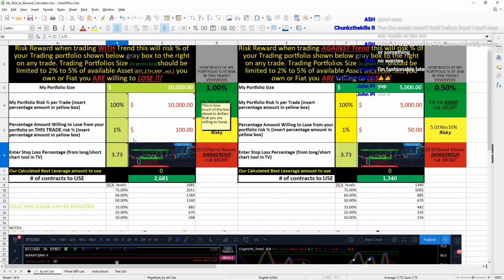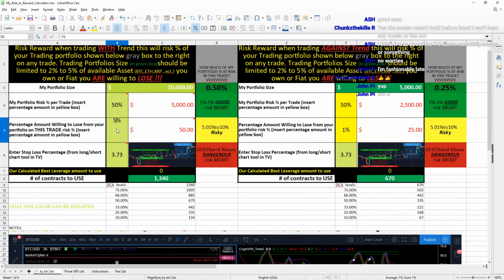That's another reason why I set up a Bybit testnet account, so that we can do some of this on some live streams, throw in some trades, and just see how they play out using the calculator. But ultimately you can change these numbers to anything that you want to.